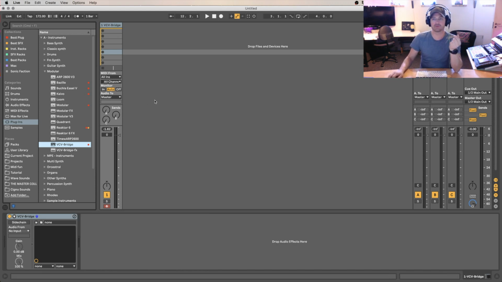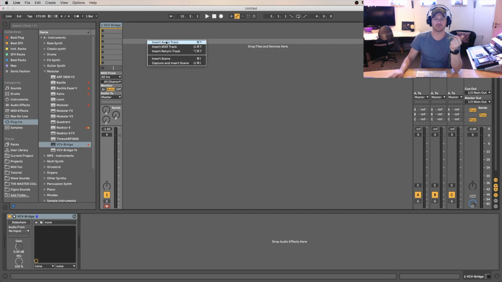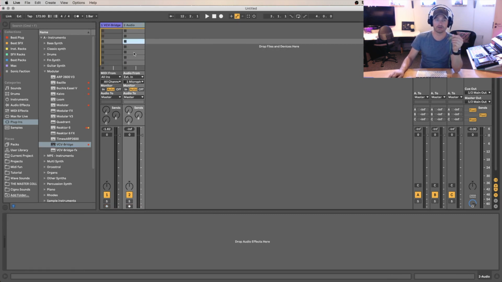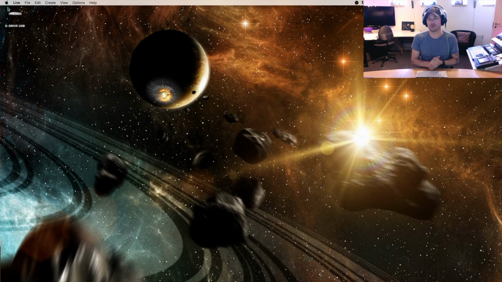And why do I use Ableton? Because if I want to record it, I can record it on an audio track here directly. I can use all my MIDI keyboards at once instead of just one at a time, and the audio will be synced up to my BPM in my DAW if I choose that. It's just easier for me to do stuff. You can use any DAW that accepts VSTs.